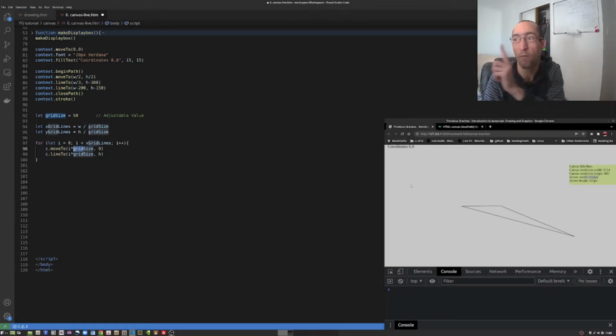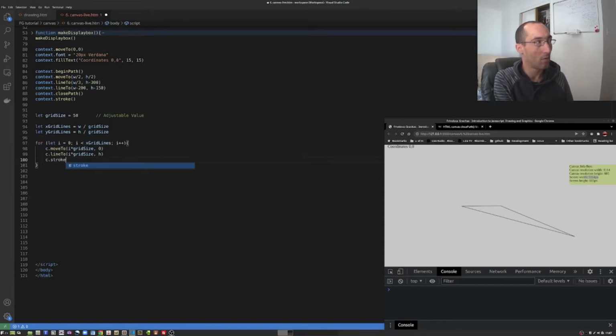And then because it's in a loop, every time it goes through, it's going to jump from I, whatever iteration we're at, multiplied by the grid size, so that it skips all the ones in between. That'll be the position that it's drawing. And it's only going to iterate for as many times as we have grid lines in that space, because we took the width and divided it by the grid size. So the number that we get here is the number of sections that we're going to be creating in our grid. And then of course, let's change the stroke on this one.